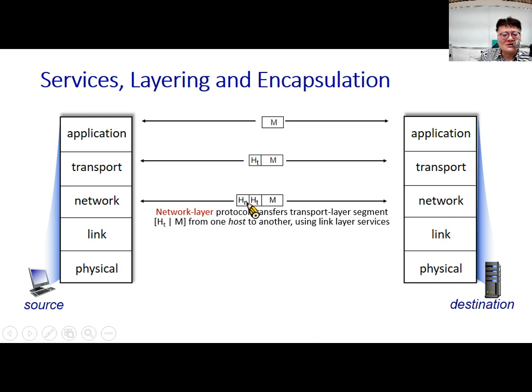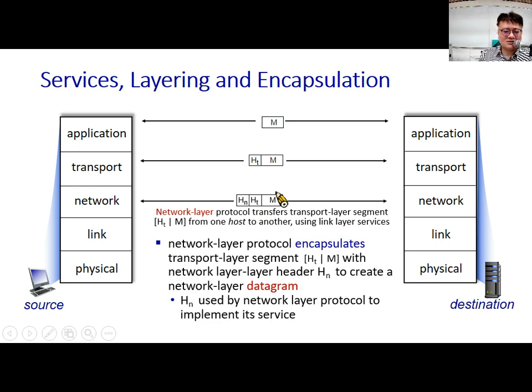The neighbor layer protocol transfers the transport layer segment, right? The transport layer segment goes down to the neighbor layer, and the HT and M go from one host to the other, using a link layer service.